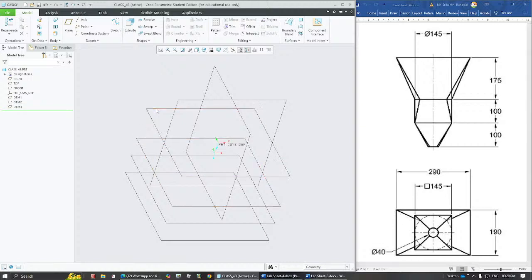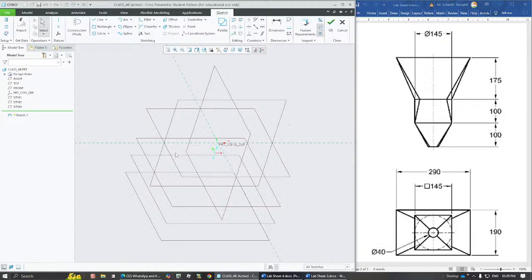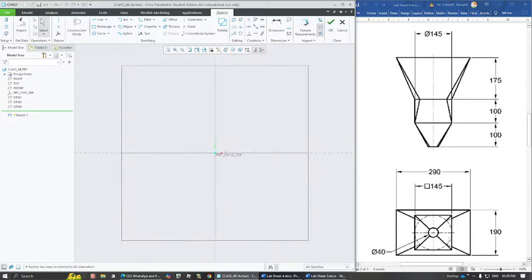So first let us go here and click on sketch. If the view doesn't reorient itself, click on this button. Now we can see that this is not only symmetric about left and right, but also about up and down. So for such diagrams, it is best to keep the axis symmetric. Instead of taking a rectangle, I will choose a center rectangle.